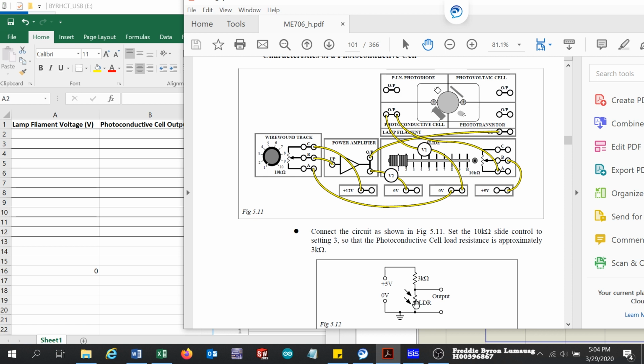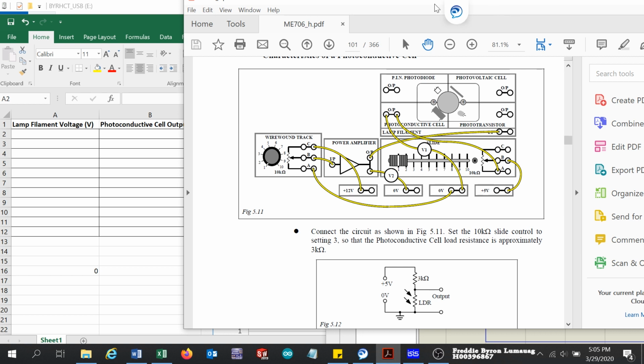So we have an LDR connected in series with a 3 kilo ohm resistor. If the light falls on the LDR, the resistance of the LDR will decrease. So as the resistance decreases, the voltage also will decrease here. That is our assumption. So we have to check this with the actual circuit, but in this case we will be using a simulation software in order that we can check the characteristic of the LDR.